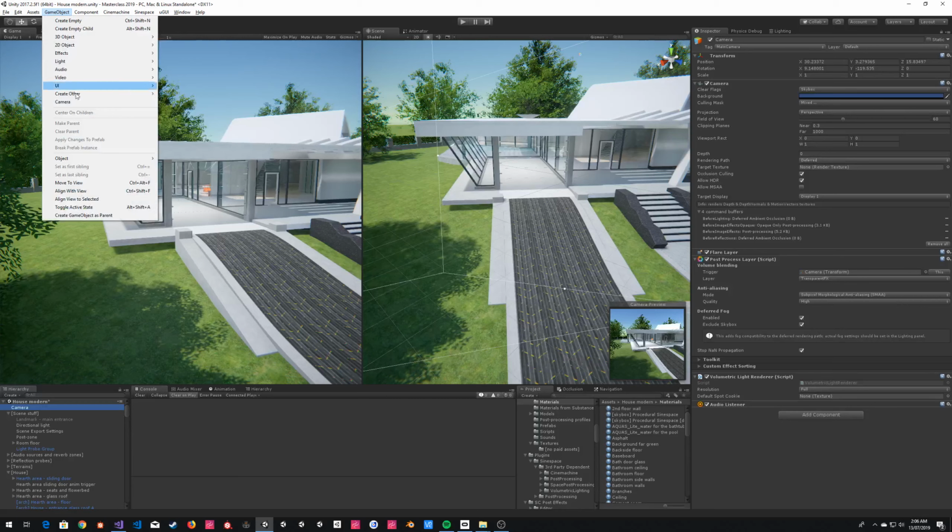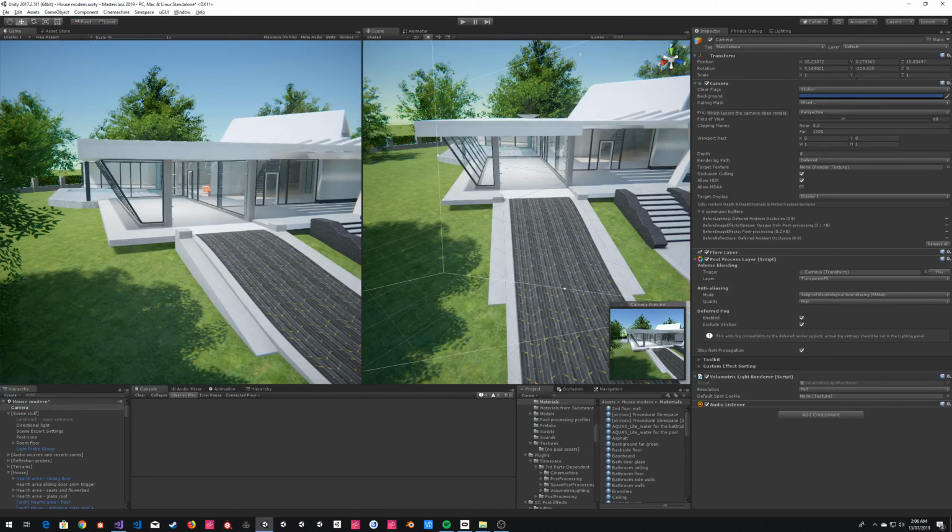You just create a camera in the scene. That's File, Create Camera. And what I have attached to this one is, I've left these settings all the same. I've attached a post-process layer to it. I've attached a volumetric light renderer, because we'll use that later. And finally, I've attached an audio listener. Now, you do not need to create the camera normally when working in Sinespace, because we create the cameras for you. However, because we want to do fast previewing today, setting up a camera like this is important.